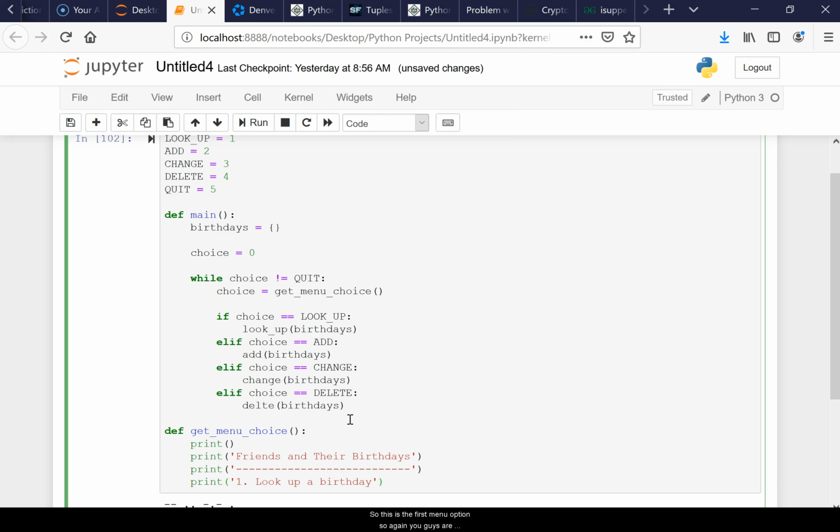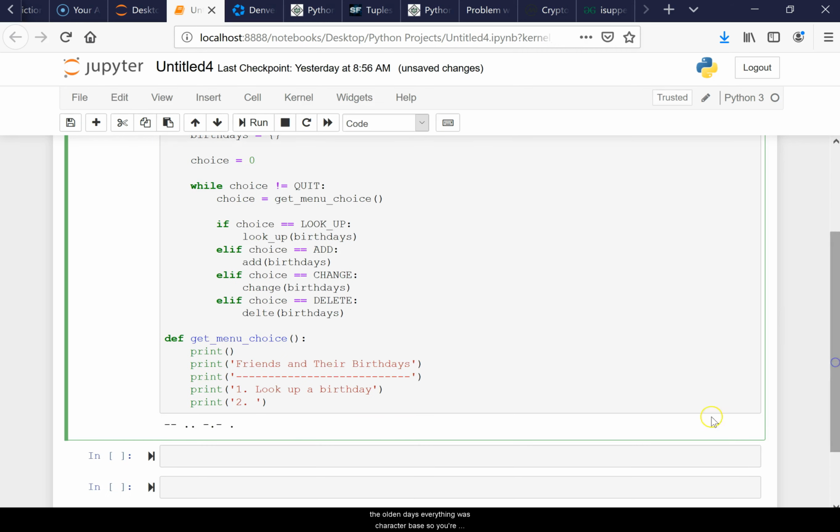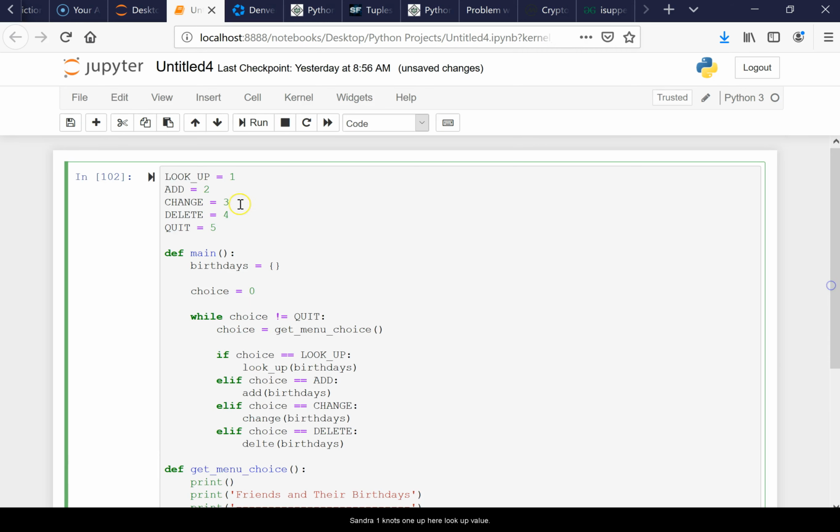So this is the first menu option. Again, you guys are used to using point and click GUI, a graphical user interface with a mouse, but in the olden days, everything was character based. So you're going to have to enter 1 or 2 or 3, and that's why if they enter 1, that's 1 up here, the lookup value.